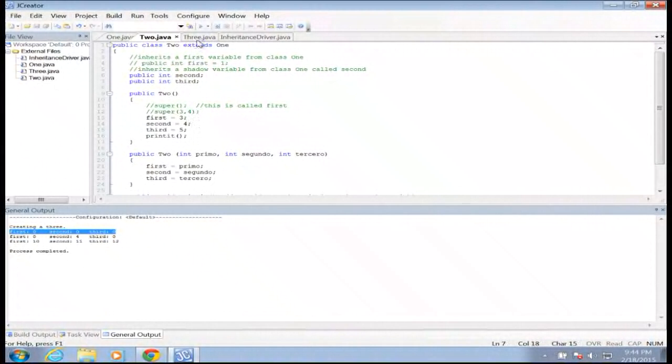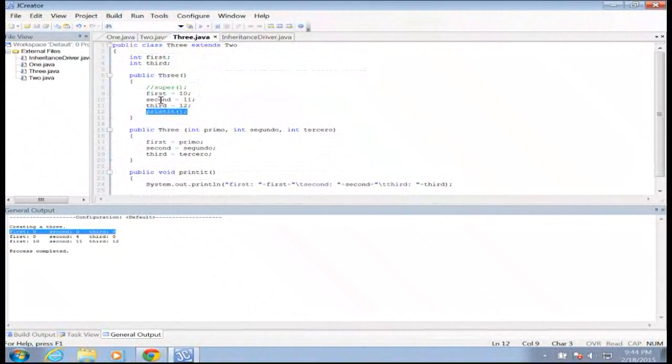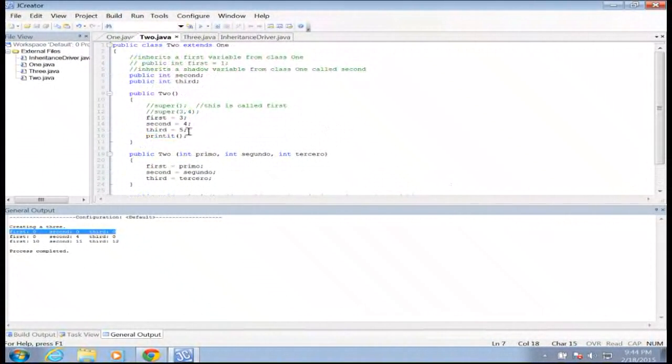And this third is really 3's third, which hasn't gotten a value yet. And so when I call on printed, I get nothing and 4 and nothing.